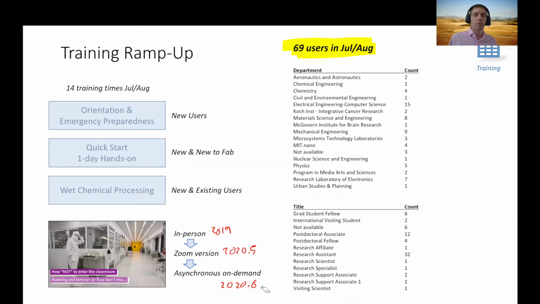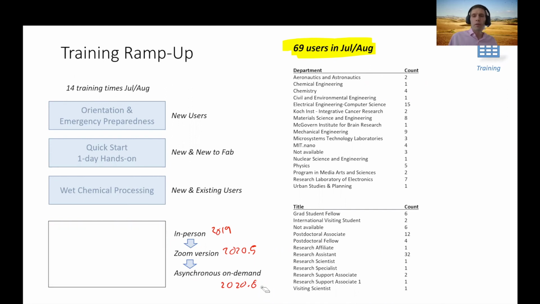So here we might say, well, walk slowly in the clean room, don't do what I'm doing there. And so that hopefully gives another completely different aspect to trainings that we weren't able to show in the past. I actually have that video as a Zoom background, so if you need that, let me know.